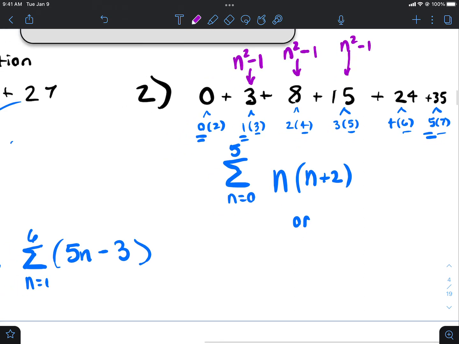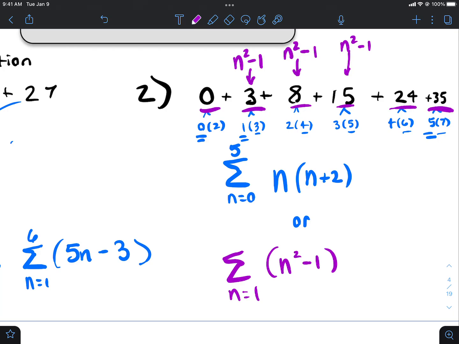So you could say, okay, we do n squared minus 1, and do your summation formula right there. Now you want to get 0 for the first number you plug in. The only thing I can plug in right there and get 0 would be 1. So you'd have to start there as your first term. So this would be first, second, third, fourth, fifth, and then sixth term right there.